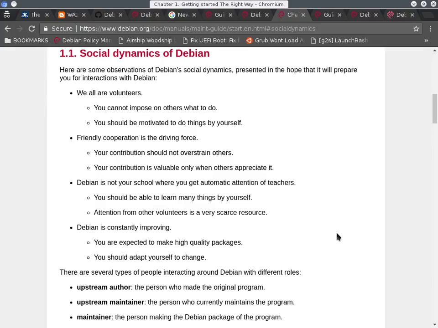So I've left a link to the Debian Python IRC just in case someone wants to join the live stream.